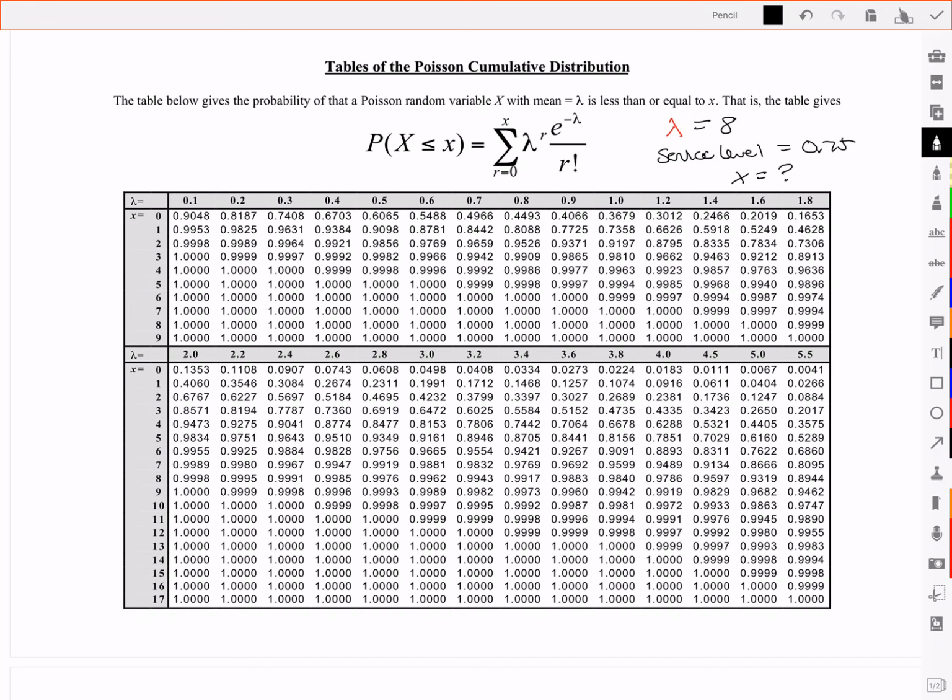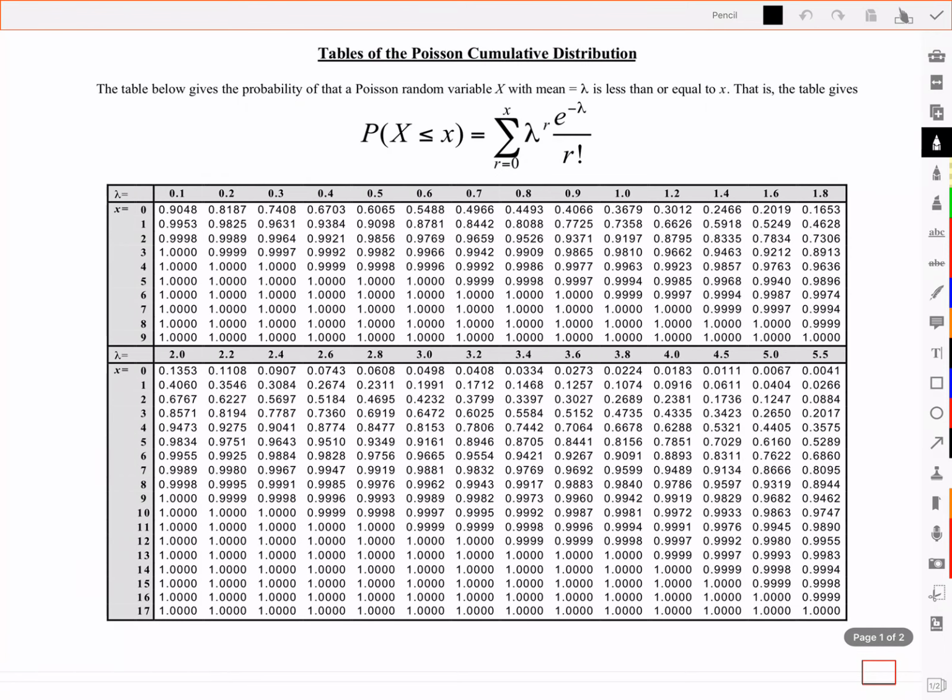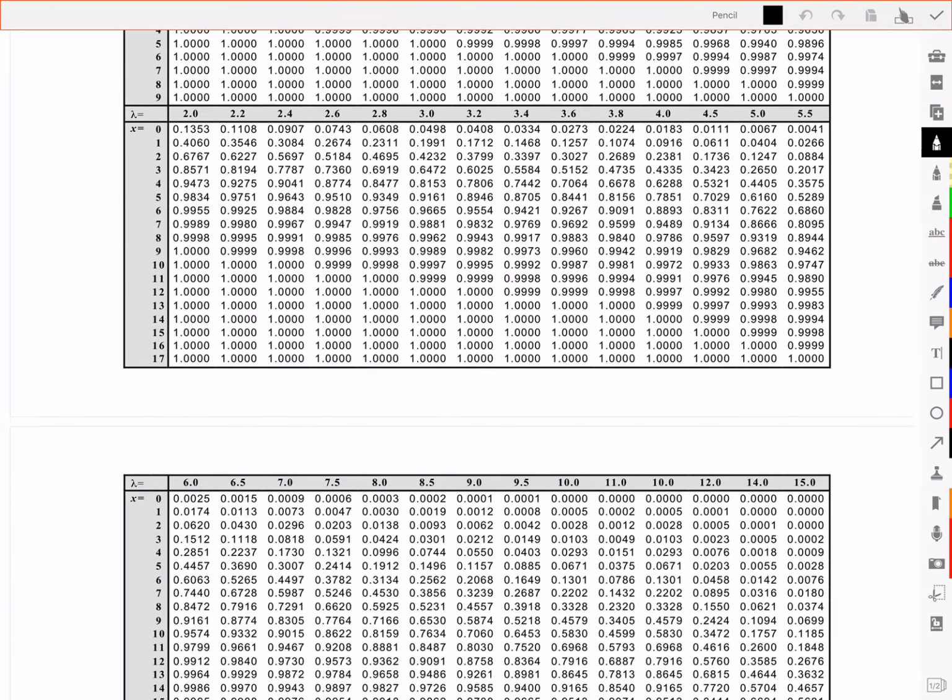So notice here the lambdas are in small numbers, and they can be in fractions of numbers. Because it's an average, let's say for example, one day your demand for inventory was 2, and the next day your demand was 3. Then your average would be 2.5. Even though you can't sell partial units, your average can be a fraction. And so that's why these lambdas here are not just whole numbers. But notice they're all very low numbers.